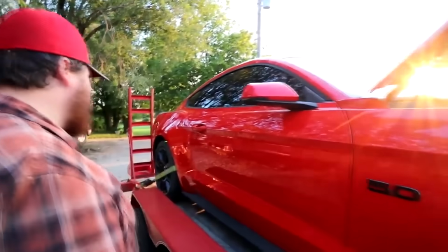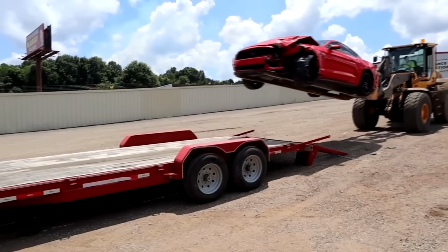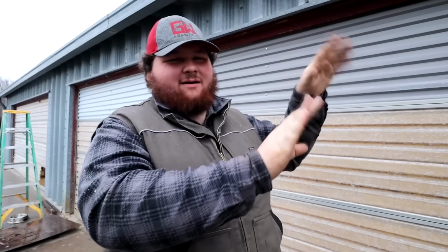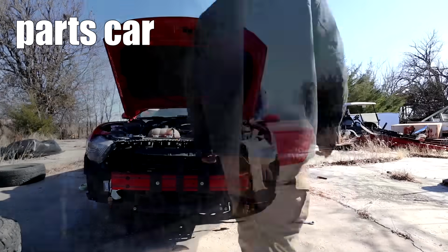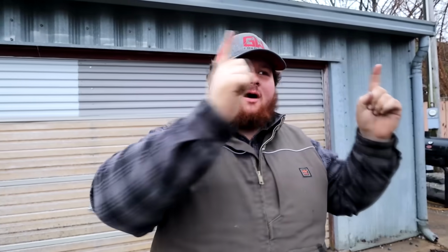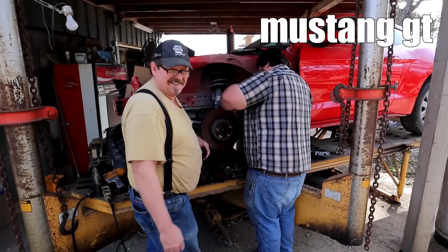We bought a brand new Mustang, and small problem, it was kind of wrecked. It came from Louisiana, probably hit an alligator. Who knows what happened to it? We needed some parts for that car, so we'll buy a parts car and take all the parts off the parts car and put them on the brand new Mustang we bought, but we still won't finish the Mustang. That's a story from a different time, and we'll talk about that later on.